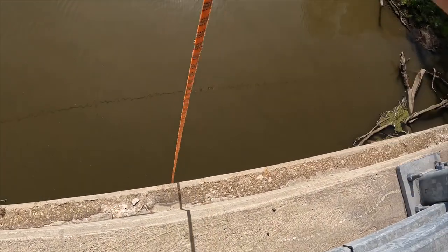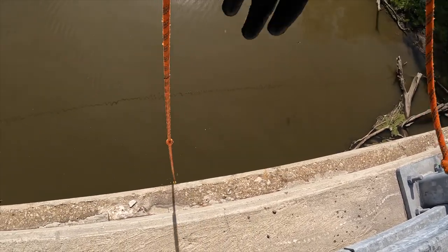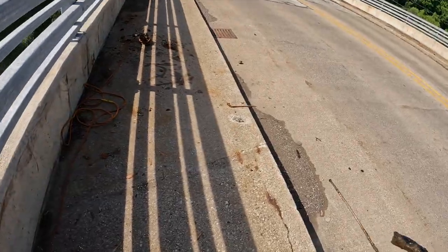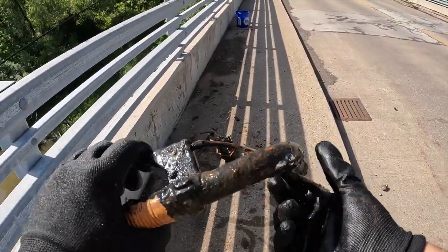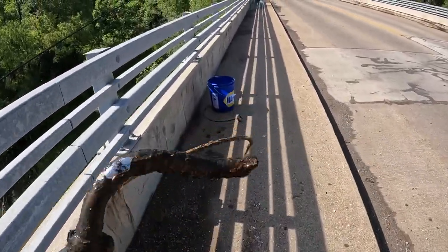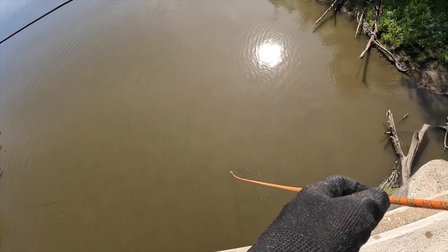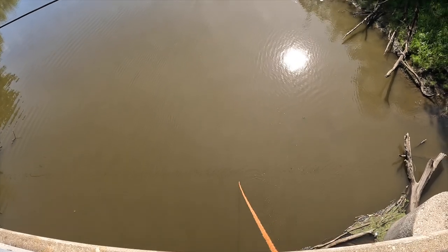I think I just broke a piece of a handlebar off an old bicycle. Is that what that is? Oh my, yeah guys, look at this - this must be a really old bike. We just broke the handlebars off, brakes are still on there. Maybe we can pull up the rest of the bike. I hope so because let me get some good scrap money and take some to the scrap yard today. There's lots of bubbles, I think it's that bicycle - it wants to lift up but it just falls off.